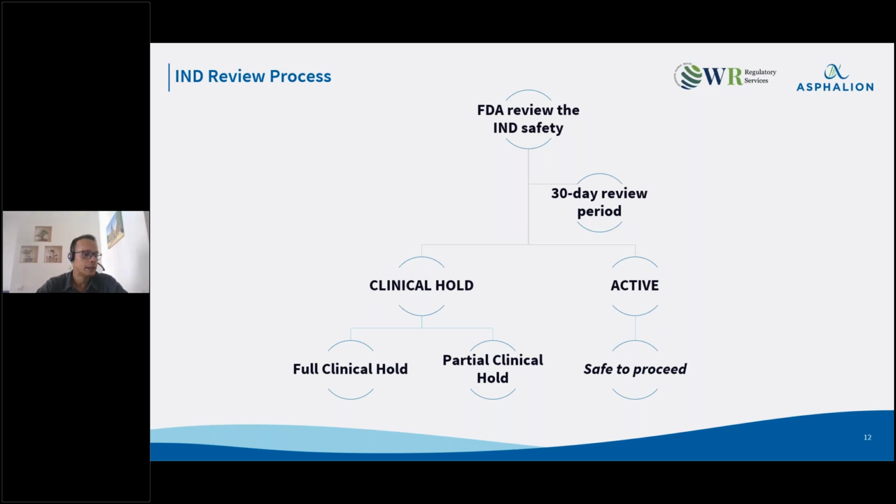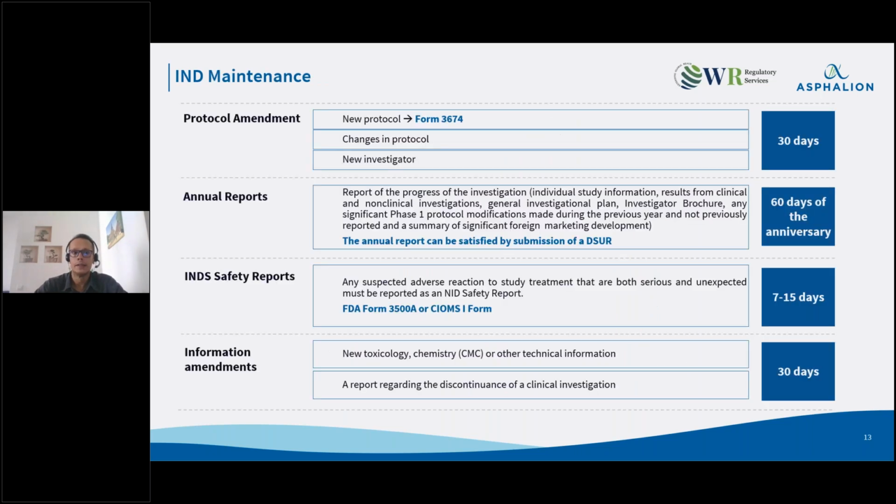You might need to update not only the protocol or some Module 1 information, but maybe CMC documentation, non-clinical, so it could be closer to an initial IND submission rather than an amendment. So this is an important thing to consider. Another thing I would like to stop on is the IND maintenance. Which kind of information would you need to submit to FDA once your study is ongoing and your IND is active? Basically, you have three main types of submissions.